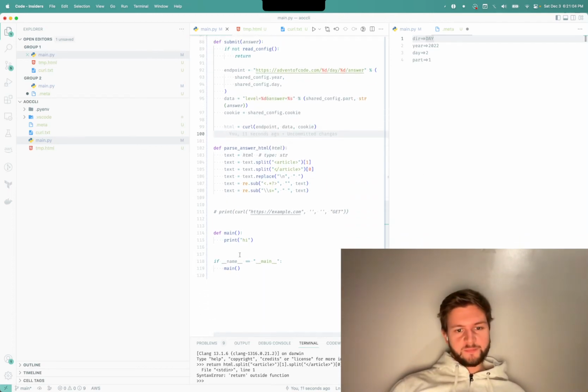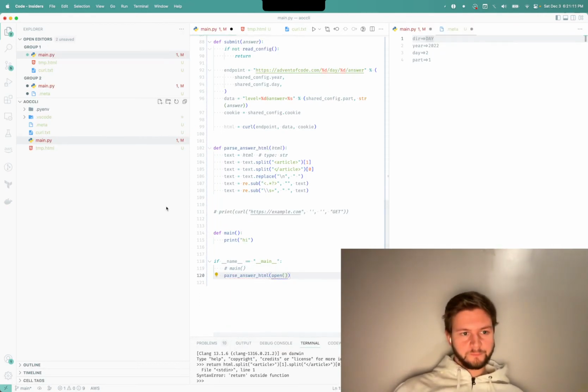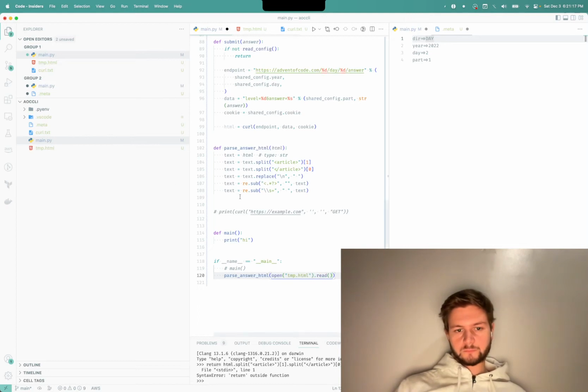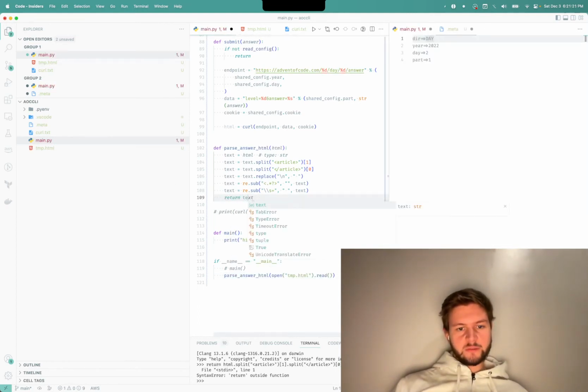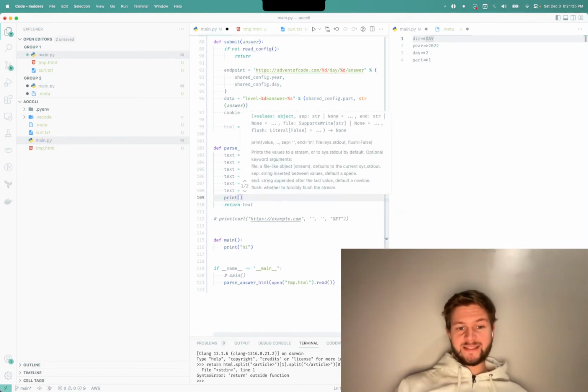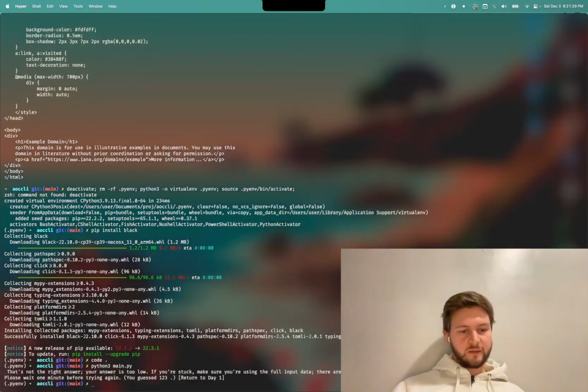I want to test this. So let's do parse_answer_html open tmp.html.read, return html, and by html I mean text, but previously we need to print the text. Let's see how this works.